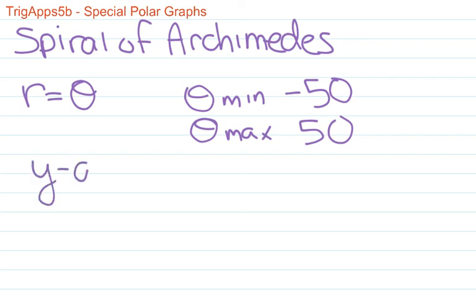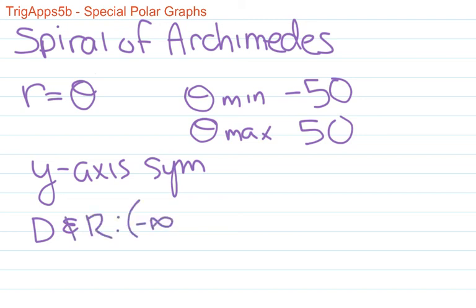So this has y-axis symmetry, even though we didn't really expect that. At first we had to just change some settings. And then the domain and the range would be -∞ to infinity. Pretty amazing. So that's kind of a cool looking thing, especially watching it graph and turning off the coordinate axis for that particular one. So show that to your friends.